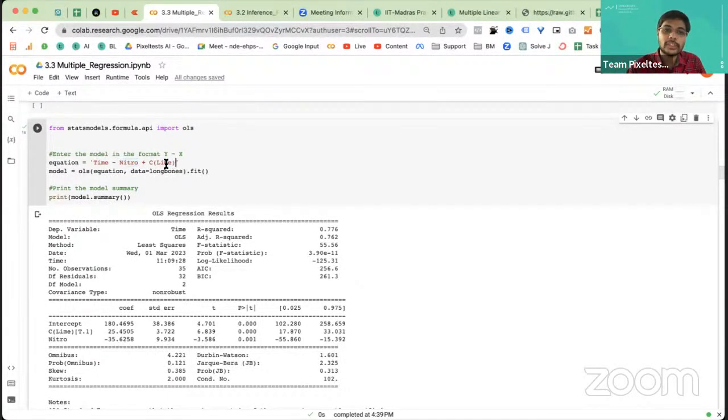Now, because of the new variable added to the equation, the impact on Y has become stronger. Now it has become 0.776, meaning 77.6% of the dependency of Y is coming from nitro and lime together, right? So that is what R square gives us, and this will become your new equation.